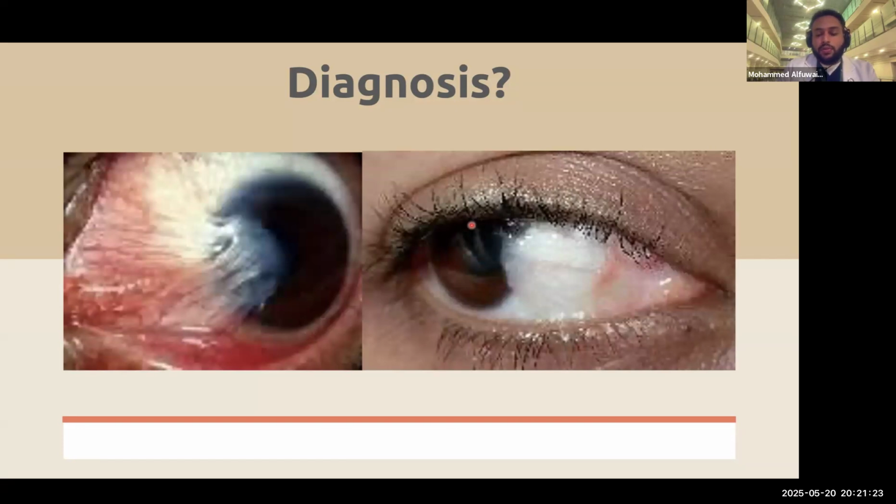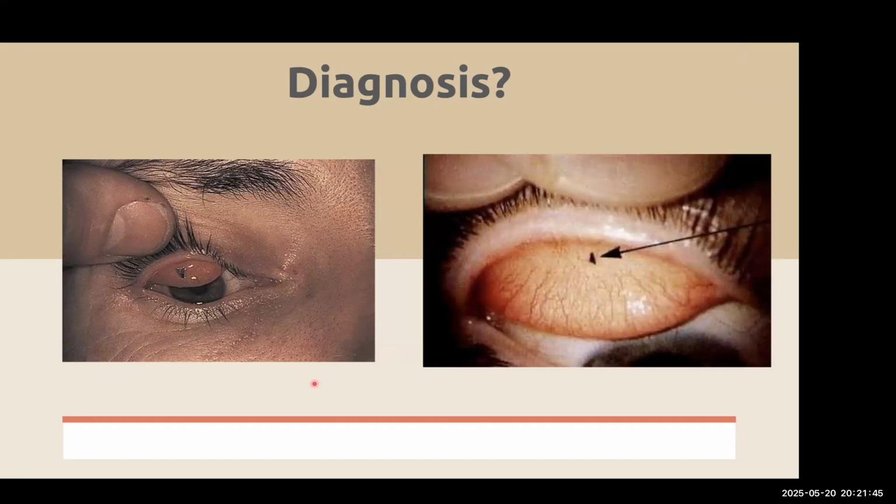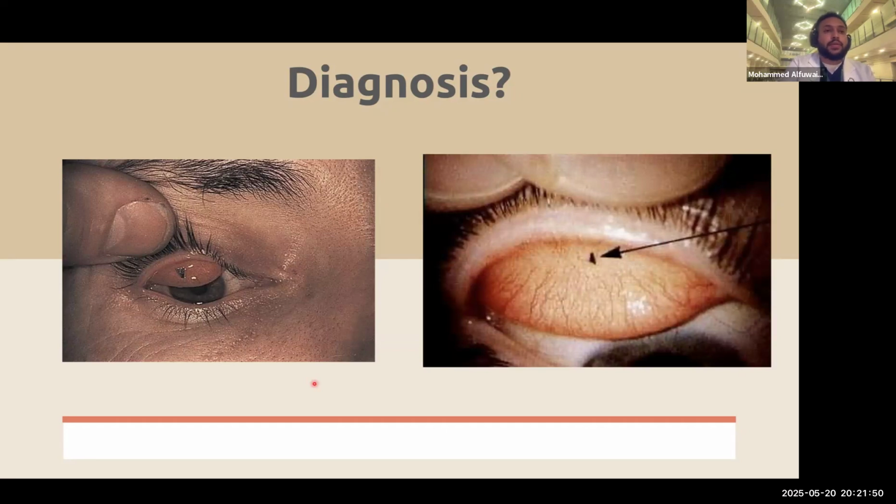Now, how about this? This is the one you mentioned earlier. This is the pterygium. In this case, it's a membrane that forms over the conjunctiva, and then it goes and attaches over the cornea. Now, what's happening over here? Foreign body. With any eye trauma, you need to investigate for these things because you never know what you can miss. The danger is that it can migrate and dislodge and cause orbital rupture, going inside the eye.